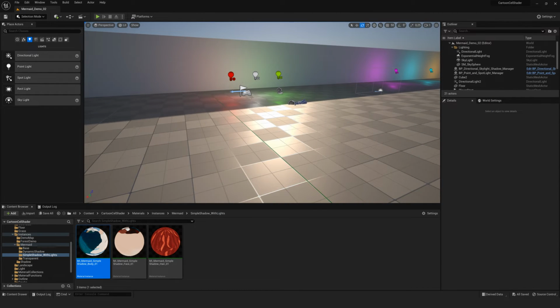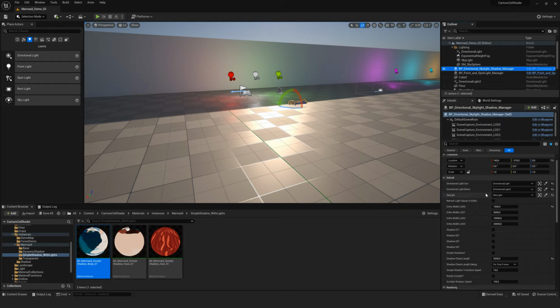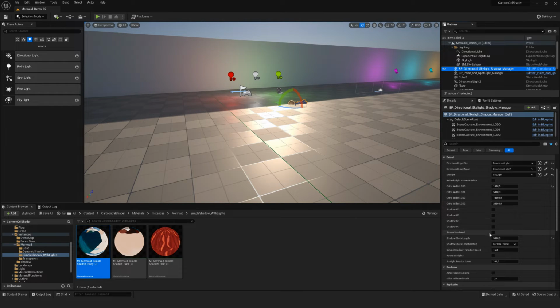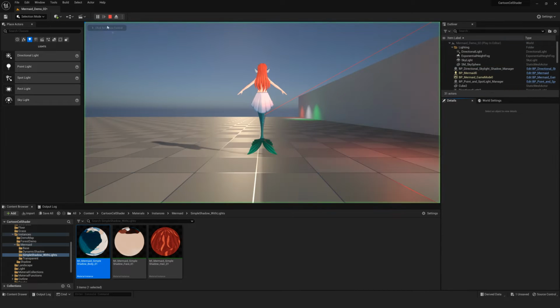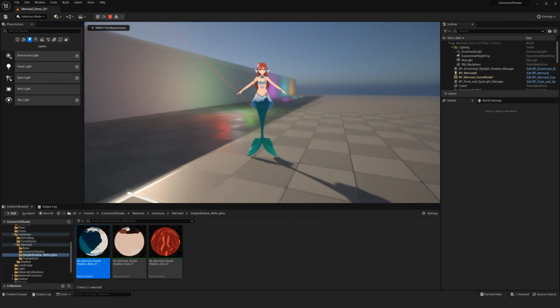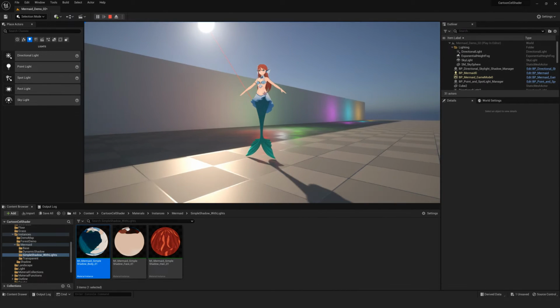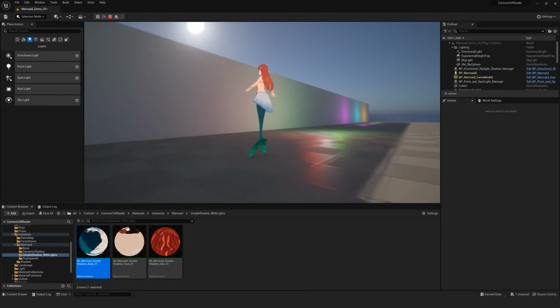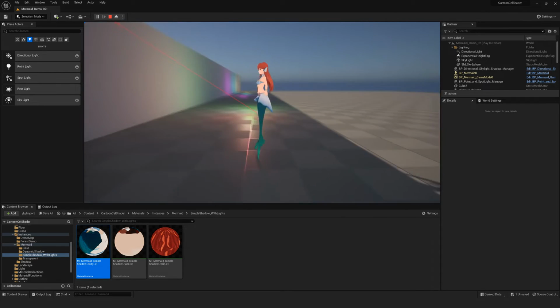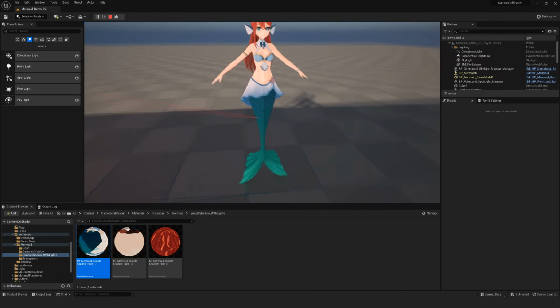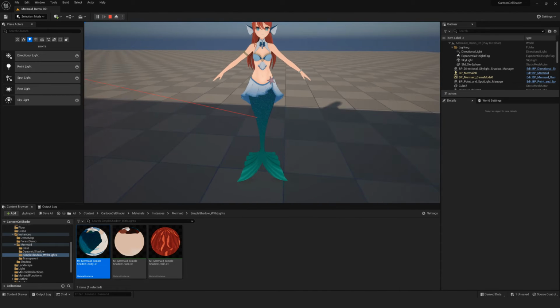In order to use the simple shadow in our scene, select your BP Directional Skylight Manager, scroll down and enable Simple Shadow. What it does, it draws a line from your mesh to the sun, and when this line gets intersected with any object, the Cel Shade shadows are disabled.